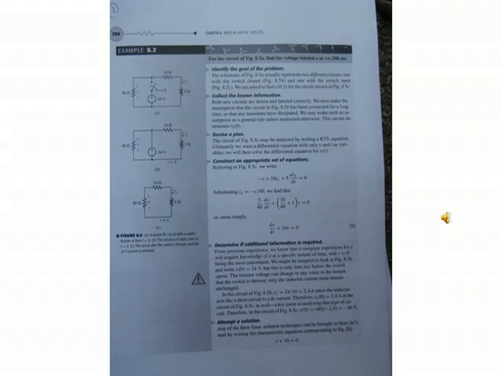And then we resolved another problem, example 8.2. The problem is: given the circuit of figure 8.5a, find the voltage V at t equal to 200 milliseconds. In this circuit, you can see the 24 volt source, and the switch is open at t equal to 0. The resistors are 40 ohm and 10 ohm, and the 5 Henry inductor is connected in series.